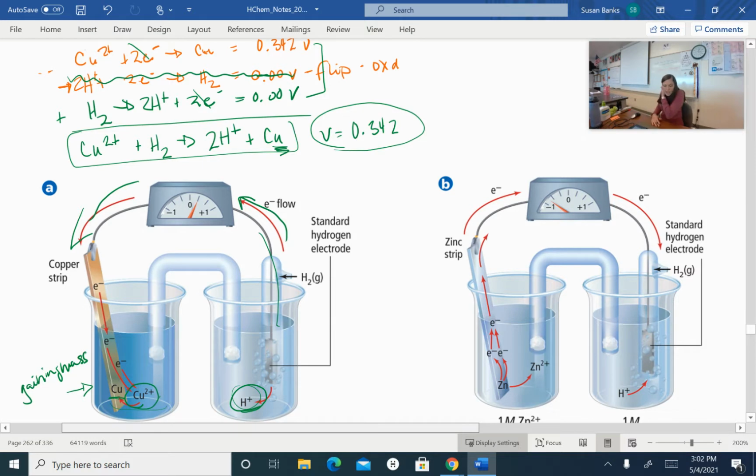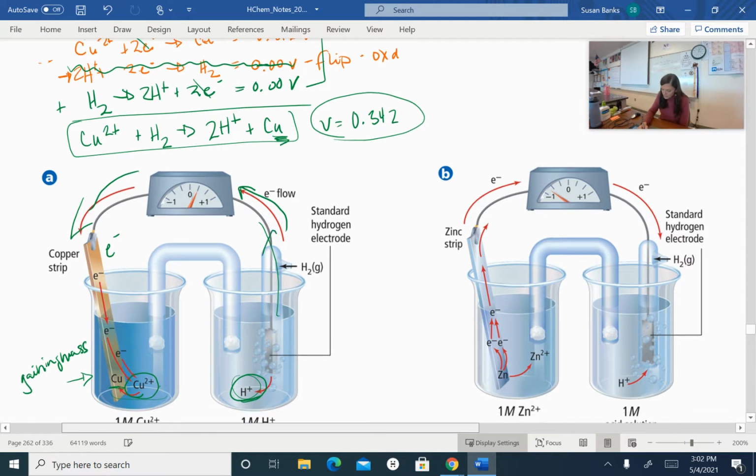Okay. And we have our electrons flowing this way. So if we keep on having electrons joining in here, this is going to become more and more negative here. And if the electrons keep leaving over here on the hydrogen, this is going to keep on becoming more and more positive.